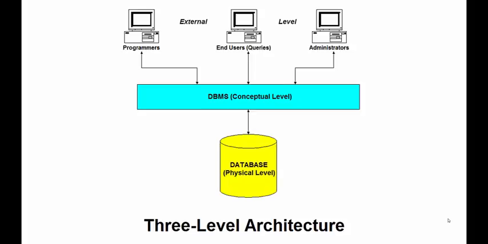We have the DBMS, which is the conceptual level, which is how we see the data, for example, tables, rows, and columns. And above that, we have the external level, which is how programmers, end users, and administrators, among other groups, see the data. With this presentation, we're going to focus on the physical level.